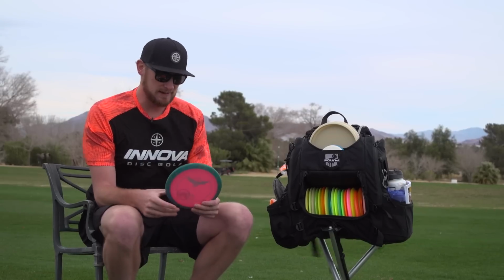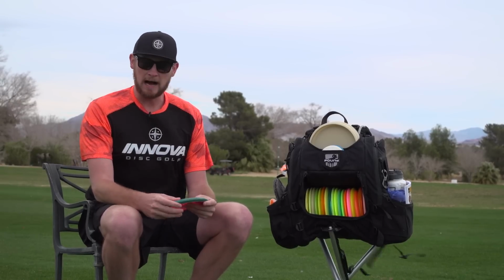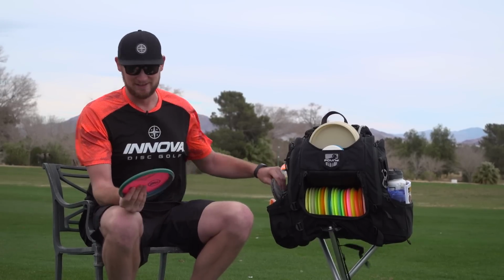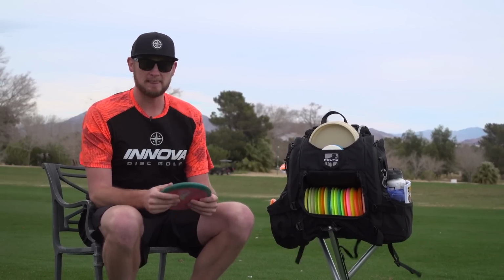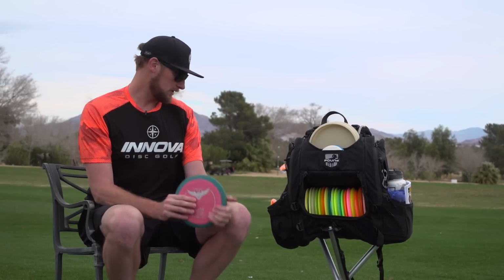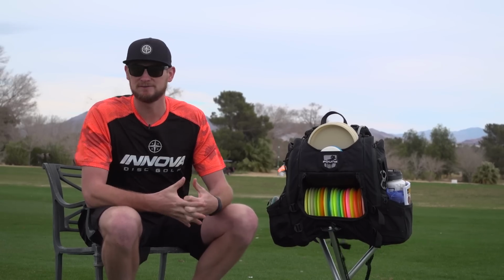It may look a little bit silly. It may look like a toy, and these little notches might get in your way when you're throwing. I personally throw with a fan grip, so it doesn't bother me one bit. This plastic feels amazing, and I think it looks pretty cool now. I used to think it looked like a toy. Now I'm like, actually, this thing is pretty cool. So certainly loving the Nova, and it has opened up a new type of shot in my bag that I've never really had before. So that wraps it up for putters, and that pretty much does it for the discs that are in my bag.